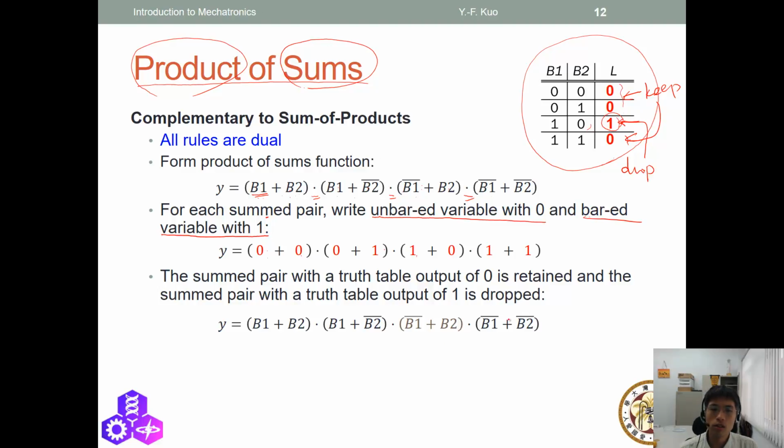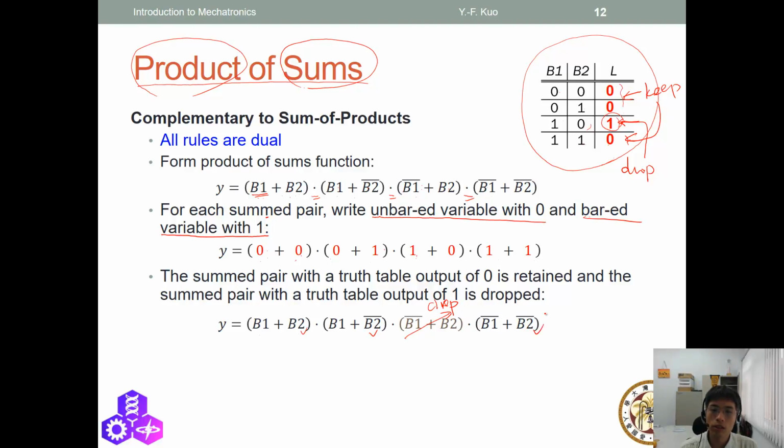Okay, so here we can see that with V1, V2 equal to 0, 0, the output L is 0. We keep it. We have 0, 1, the output L is 0. So we keep this. We have 1, 0, the output L is 1. So we drop this. Okay, and we have 1, 1, the output L is 0. So we keep this.